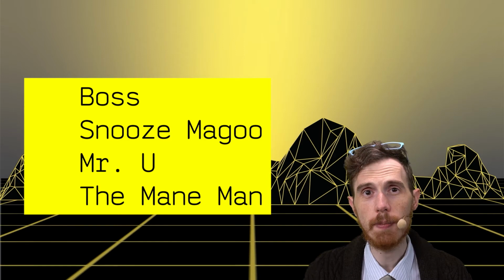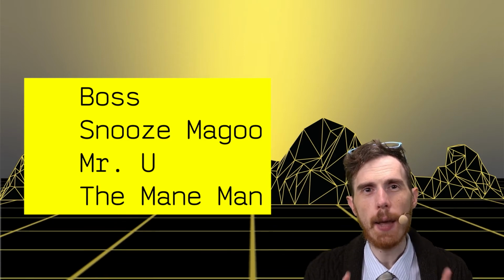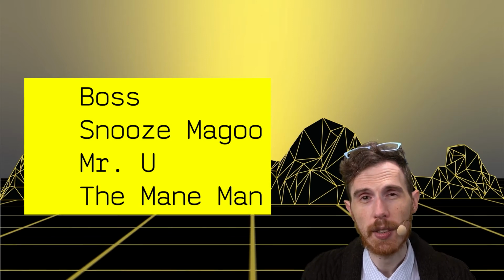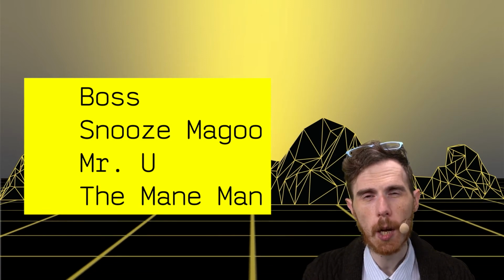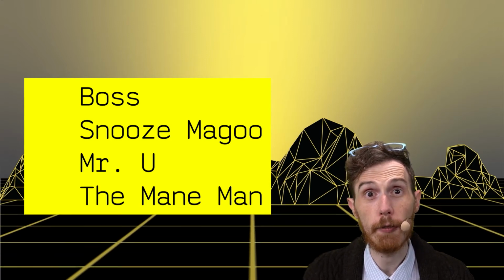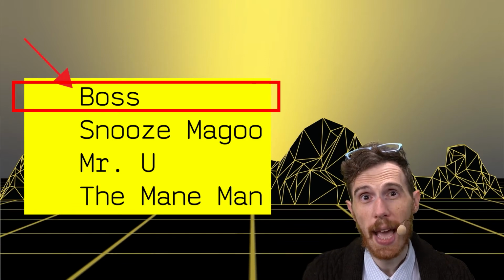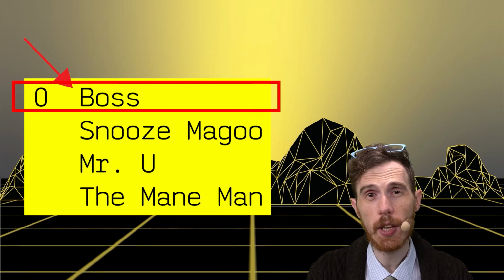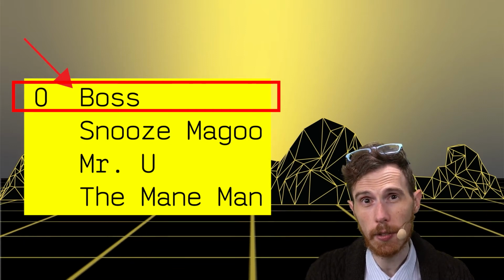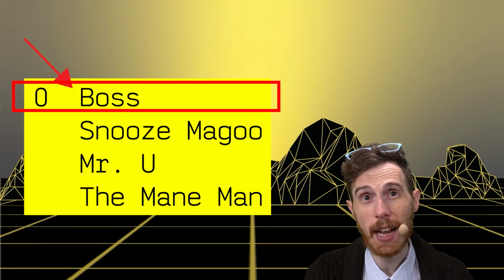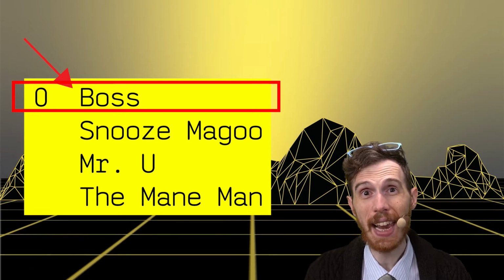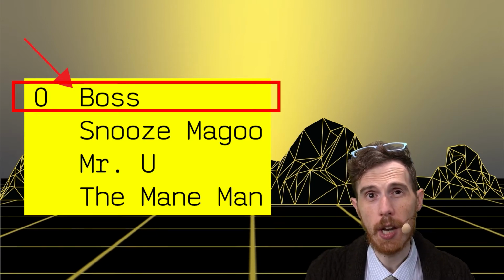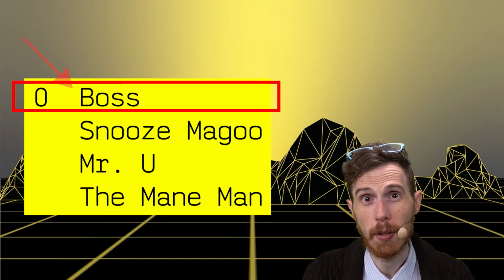One thing to check out is I've been doing this all semester, and I haven't really been calling attention to it. I've been starting numbering things from 0. When we talk about lists, for example the first item on the list, we actually start counting from the number 0. So while we can confidently say there are 4 items in this list, if we were to number them as they actually appear in the data structure of the list, they start from 0. So technically, the boss is in the 0th position.